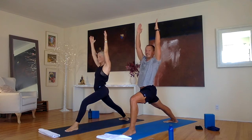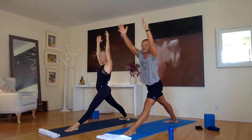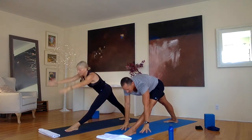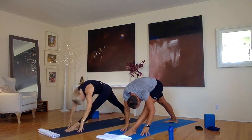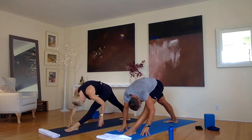Pyramid pose, straighten that left leg. And reach your arms way out forward and then down on the floor or hands on a block. Folding over that left leg. You need to bend that left knee a little to have your fingers down. That's always okay.